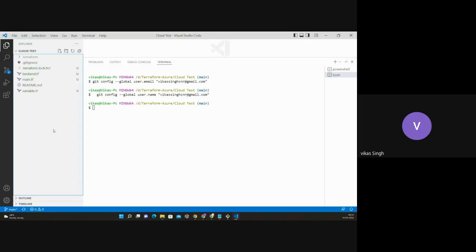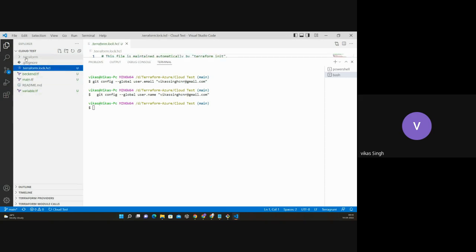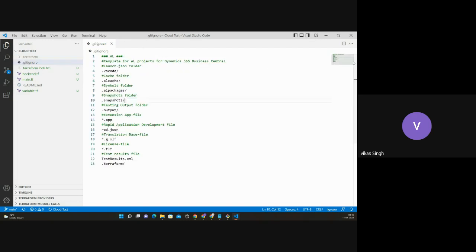Go to Visual Studio Code. You can see now there are four changes, right? If you see in this source control, there are four changes, right? Variable.tf which has been added, main.tf, backend.tf, Terraform. But you see there is no dot terraform, right? Why is this not there? Due to git ignore. Okay, let me close this. Due to git ignore, it is ignoring.